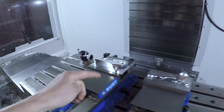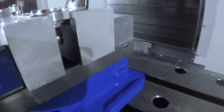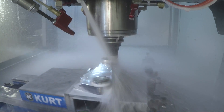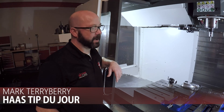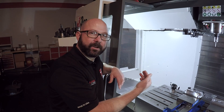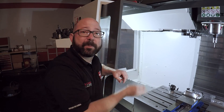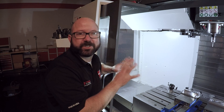Nice surface finish on the first op, but the second op — not only is it impressive, but take a look: it's totally unsupported back here and he was going to town. A lot of work there and it just worked. He brought a jack screw to the trade show just in case — went ahead and put a quarter-20 socket head cap screw underneath that hole. If it did get some chatter on that part because it's unsupported, we were just going to back a socket cap screw up against the floor of the part to act as a work support, right in the back jaw. As it turns out, it was just fine.